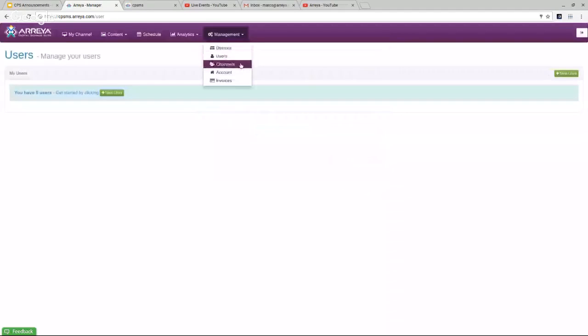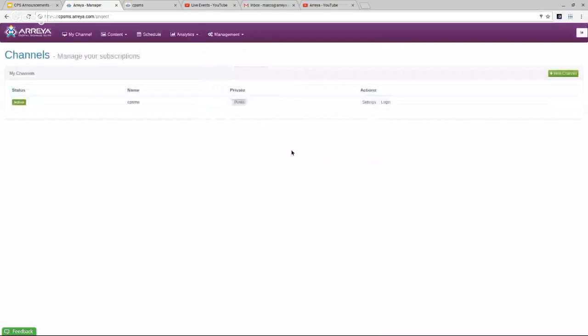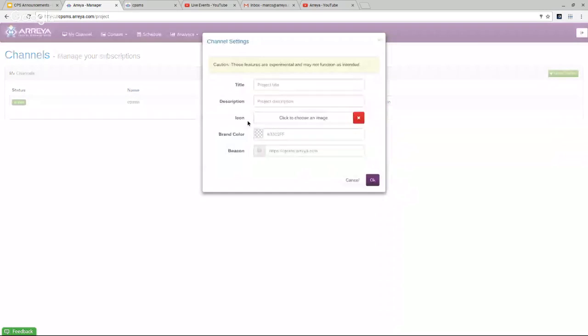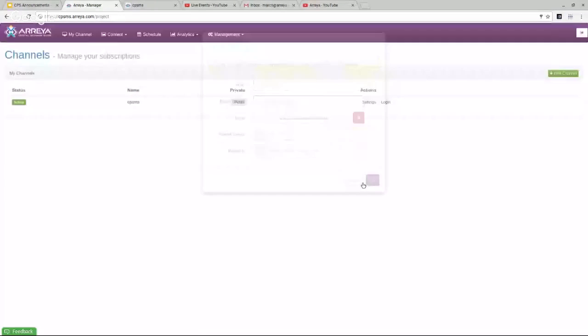It's pretty straightforward. And then the next section, which might not be super applicable, once again, is your channel section. So right now you do only have the one channel, and you can go in here and there are some general settings you're probably not going to want to mess with. But in the future, if you do have extra channels, you can come in here, and each channel has a login button, so you can switch between channels pretty easily. This would be a second subscription that has totally different content, maybe a different purpose outside of what we're currently doing. So it'd be our second signage system content. Okay.